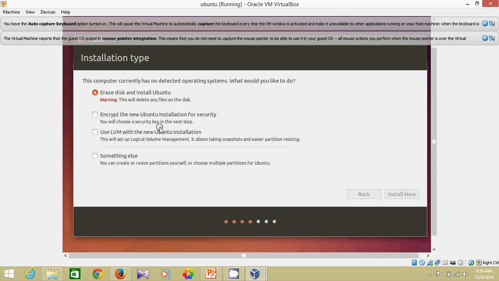And we have not selected to encrypt the new Ubuntu installation for security because we don't need security in the next step. And we are not setting up LVM, that is logical volume management. It allows taking snapshots and easier partition resizing. So we are going for erase disk and install Ubuntu so that it is easily partitioned by the system.